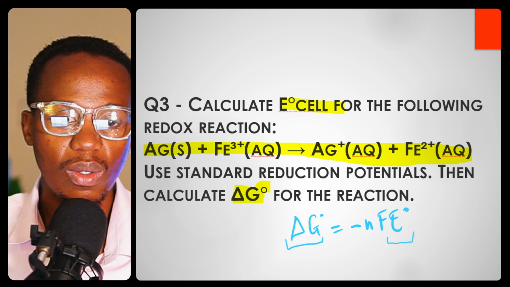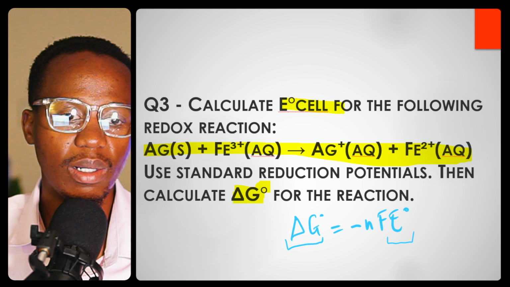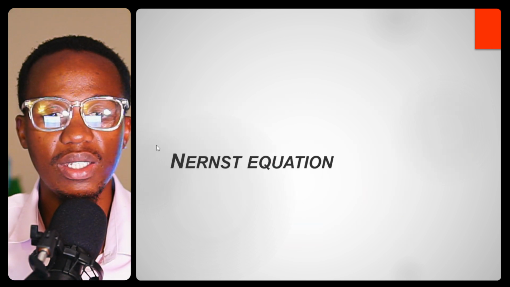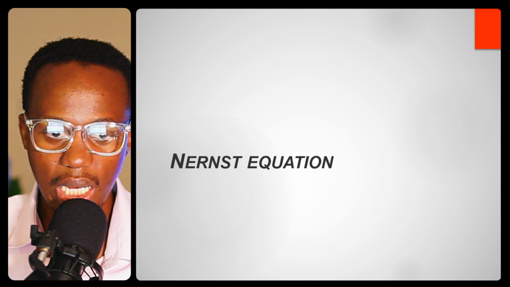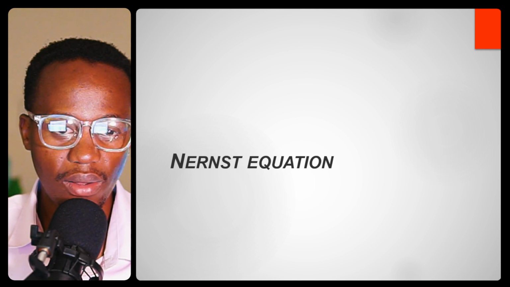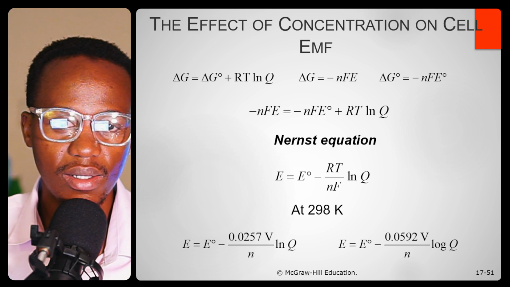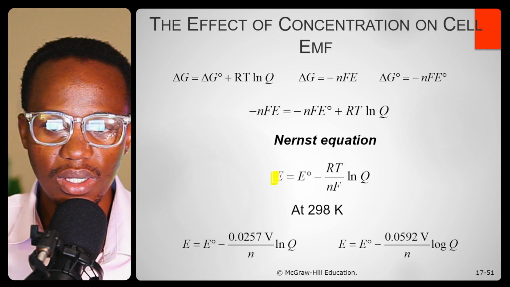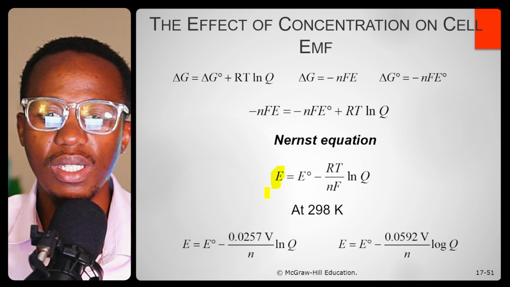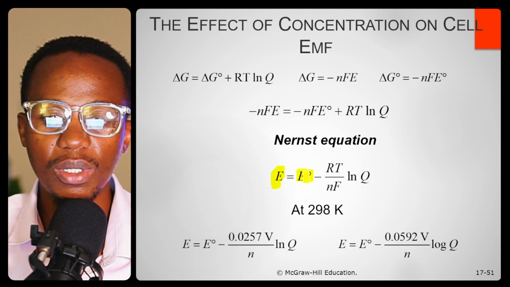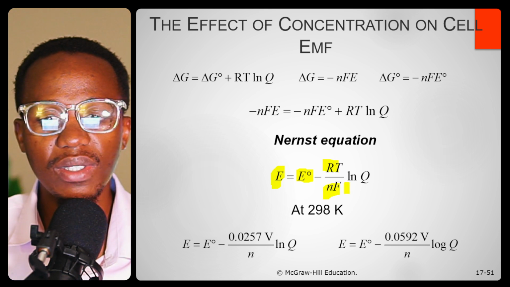That brings one last equation that I want to discuss. I think we're going to talk about a few more equations, but this is called the Nernst equation. What is that equation? It is the equation for when you don't have concentration at standard. So it says that E, the real potential, is going to be the standard potential that you calculate from those reduction potentials, minus RT over NF times ln of Q.